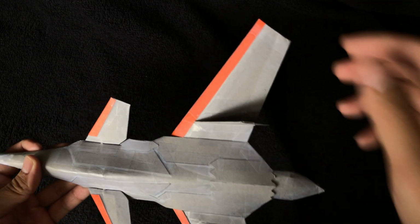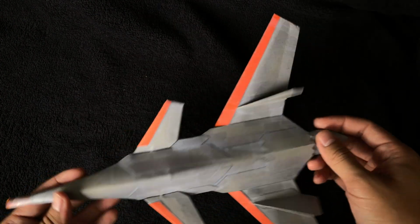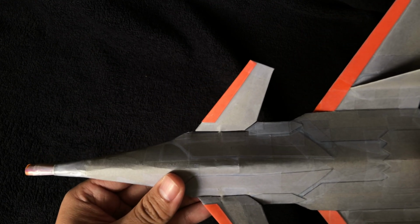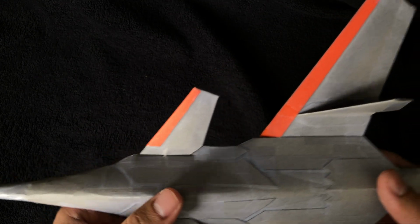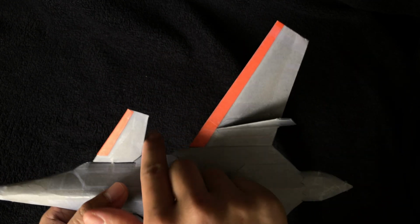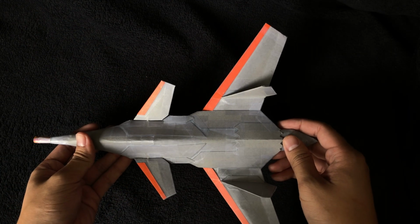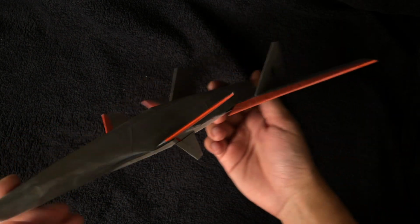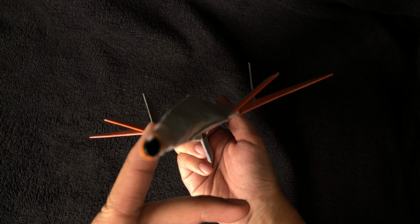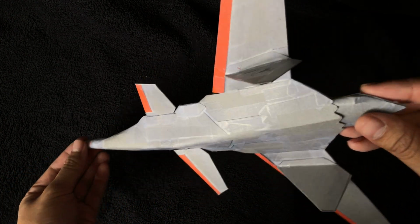Now the wing itself is more strong, and so it's more capable of handling impacts and whatnot, and so that's there to protect the canard. For the canard design, the leading and trailing edges are parallel to those of the main wings, and so the orange edges are parallel, and the trailing edge of the canard and trailing edge of the main wing are parallel. There's also a steep dihedral angle for the canards, and that is to increase stability and kind of just adds to the overall personality of the design.